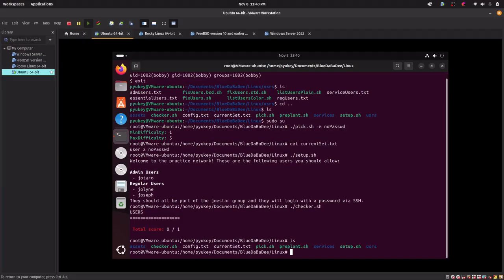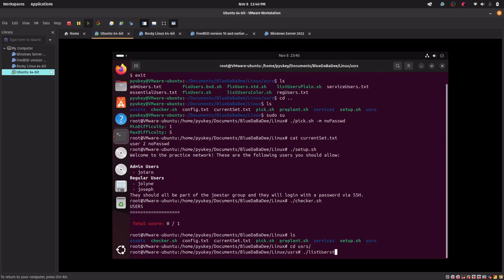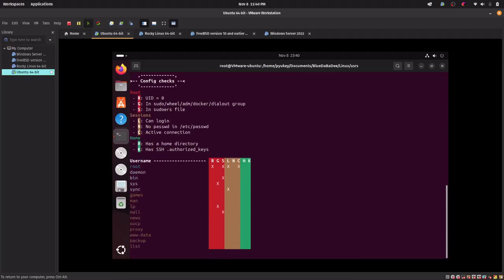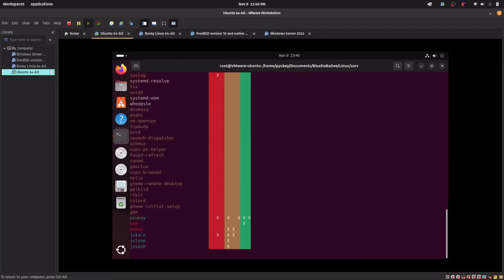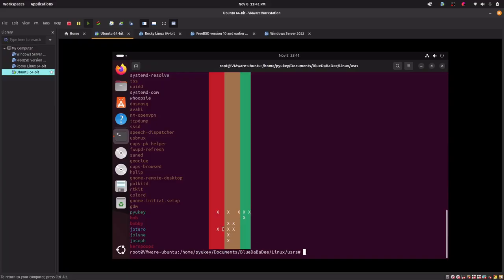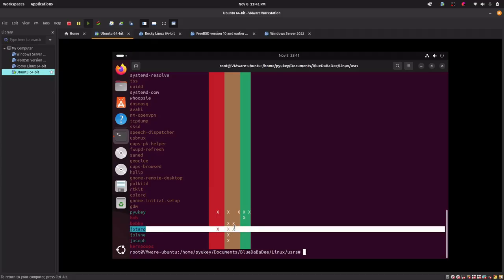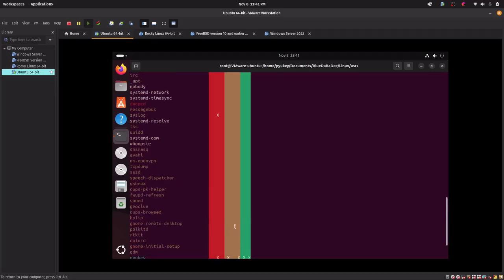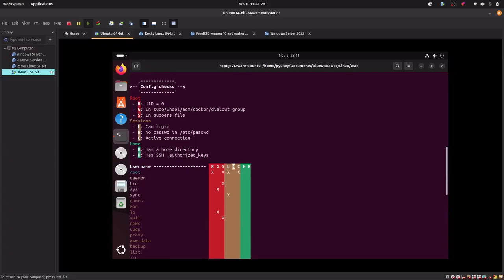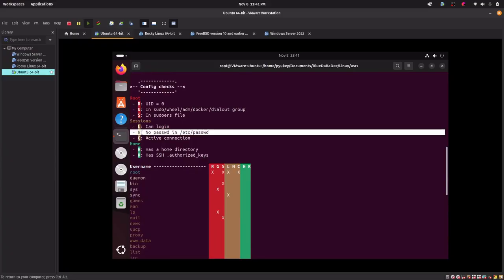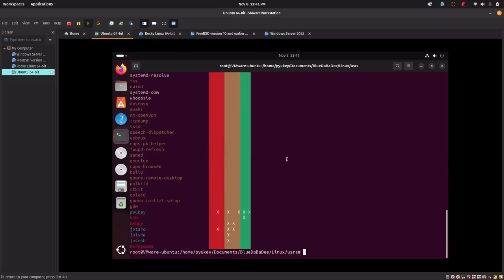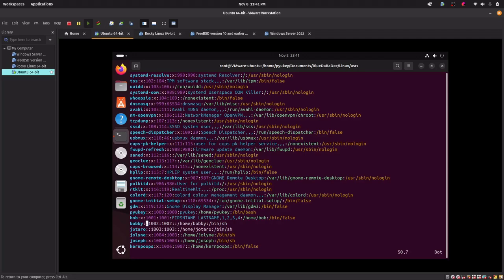That's a good question. Let me start off by going into users and again running that list users color, and let's see if it detects anything. And we'll see here, oh, there's an extra X for Jotaro here, and also for Bobby. And what does this X mean? Well, this X corresponds to the N, which means no password in /etc/passwd. That's what we just talked about. So if we were to look at /etc/passwd, and I go to Jotaro, you'll see, uh-oh, his field is blank.